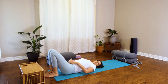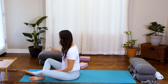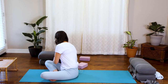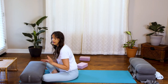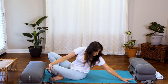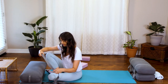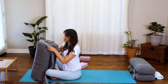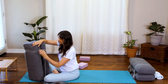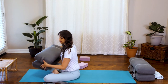We're going to move into a bridge pose from here. So to get into this bridge pose, Setu Bandha Sarvangasana, you're going to use four of those couch cushions or your pillows or bolsters. I like to strap them together just so you don't have as much movement. So I'm going to loop one strap on each end. And then you can tighten it, tuck it in, and do the same thing on the other side.